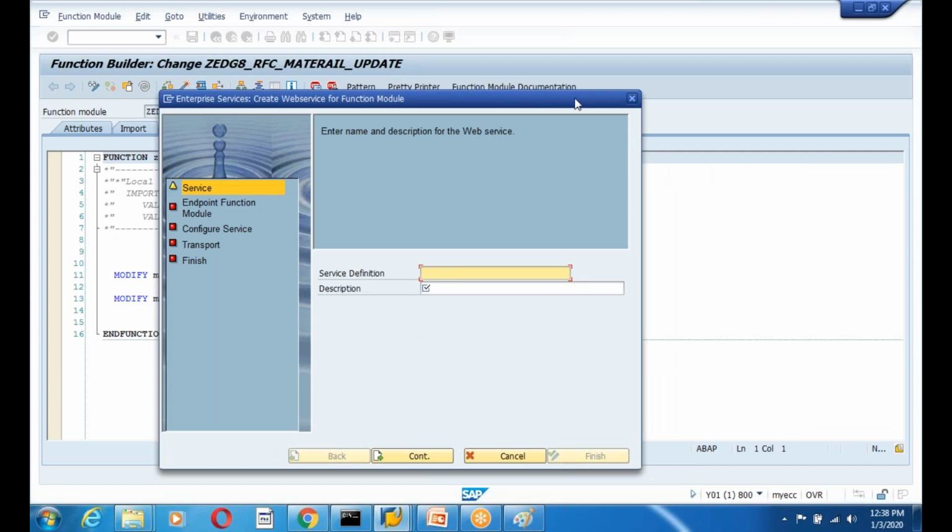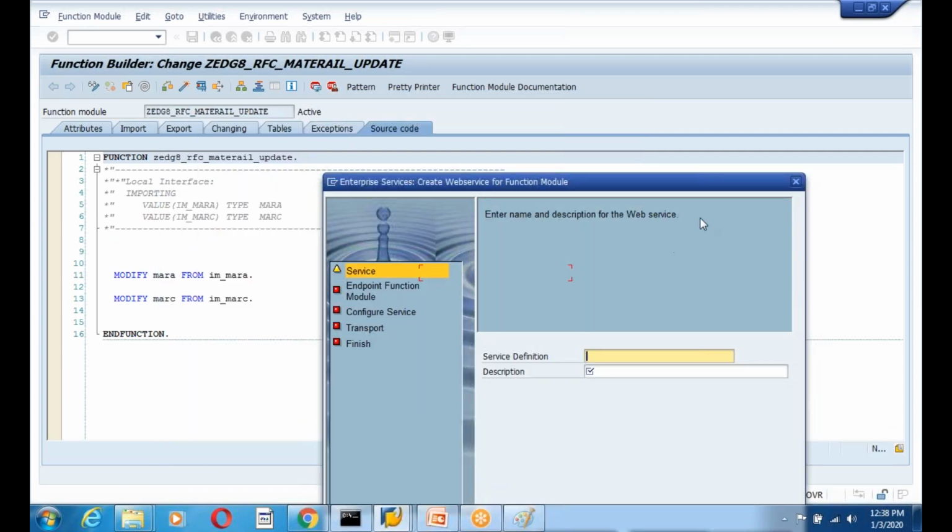So I will give the service definition. Whenever I give a service definition, ZED Z8 RFC underscore material underscore update, we call it V01, version 01. So always I maintain naming conventions like this. Why?